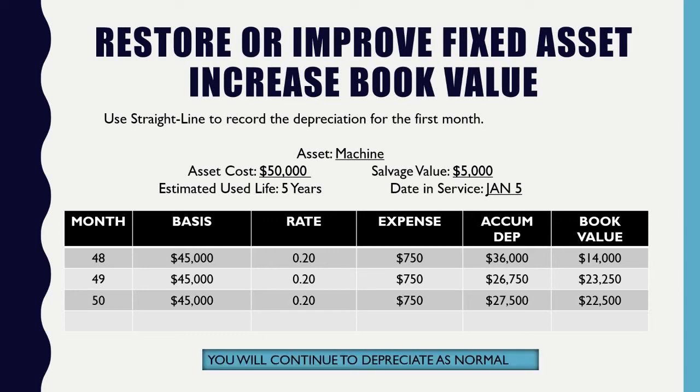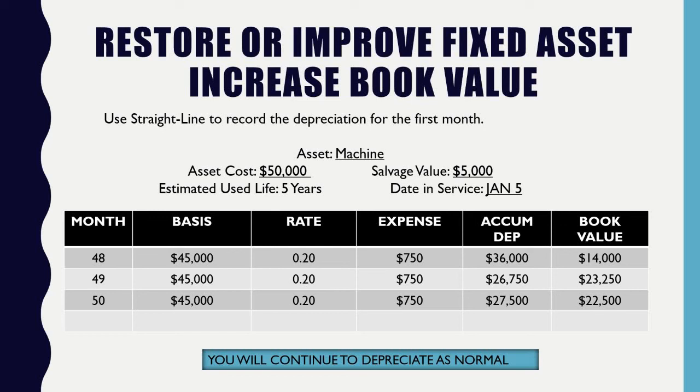And then what do you do moving forward? You continue your depreciation exactly how you have it right here, using the same exact numbers, because here I didn't increase the cost of my asset. Even though I extended the life by 3 more years, that's just something I have to keep in mind, okay? It does not change anything that I've already calculated. Because think about it, it's been 4 years of depreciation. Why would you want to go back and fix everything? No. What's done is done.